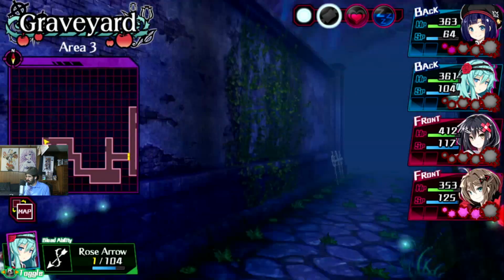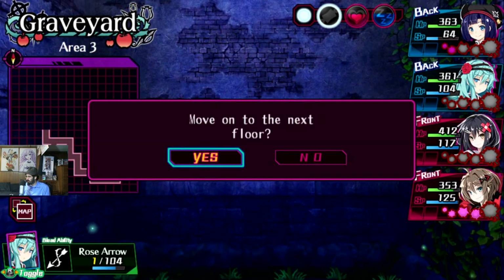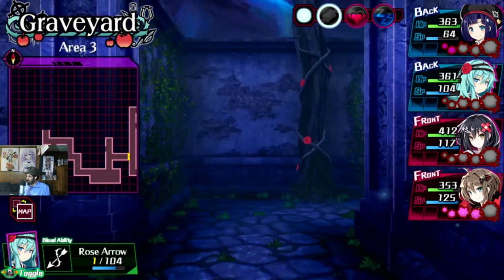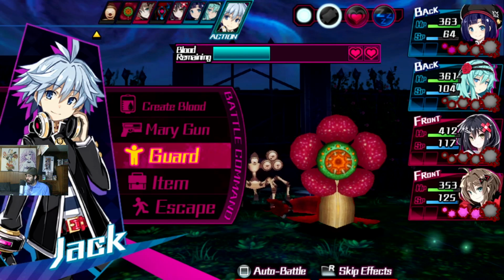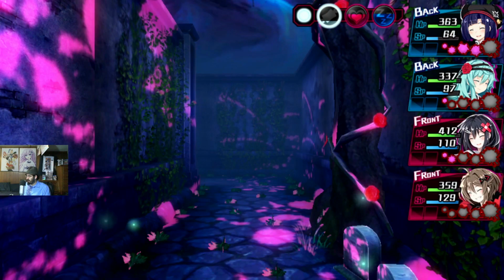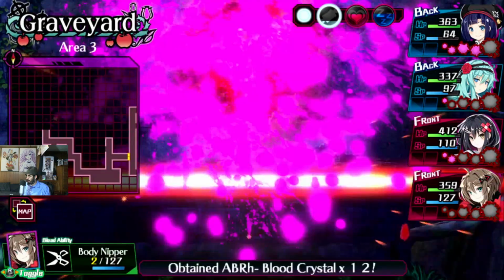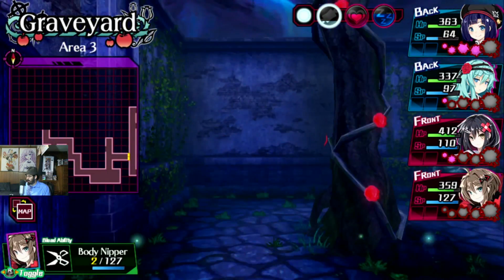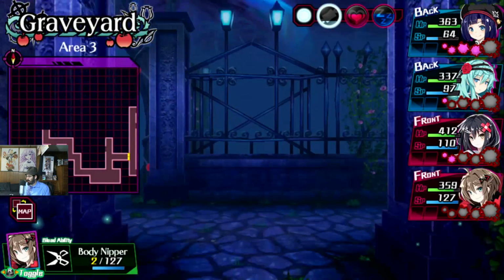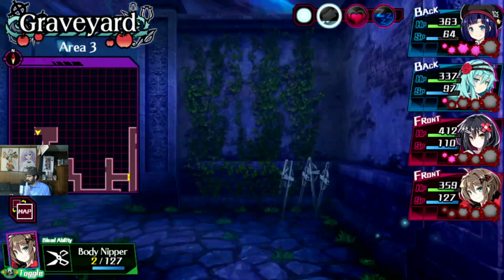Alright. Let's see here. Well, no, let's not move on to the next floor just yet. That's the exit. That's at least an exit. Okay, so let's see here. Back in a second. Okay. Here I go. Lucky me. Cut this thing. Okay, so this way was really nothing. Certainly a bit of an odd room, but okay.